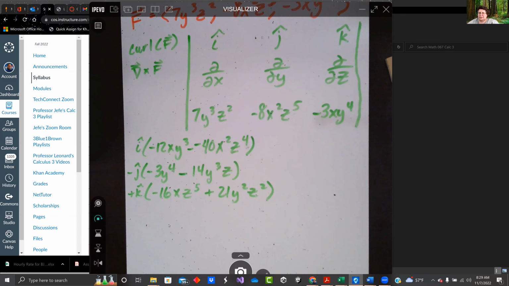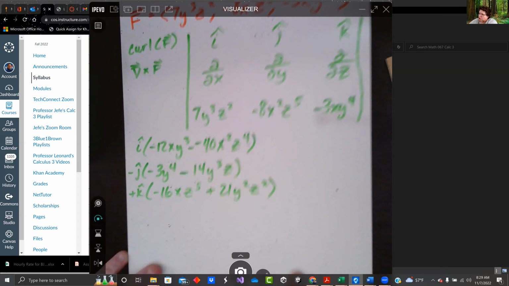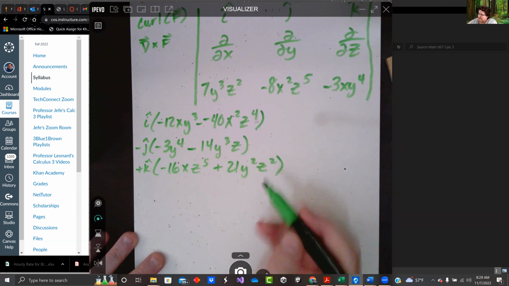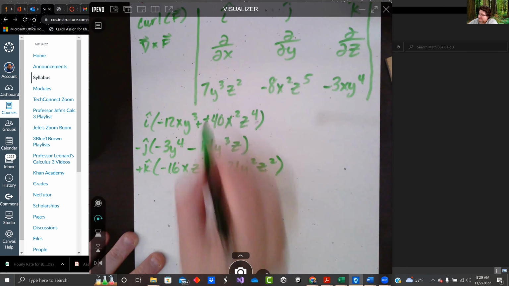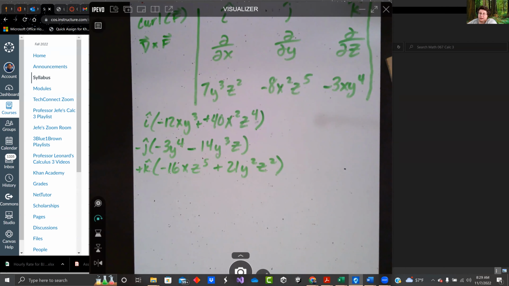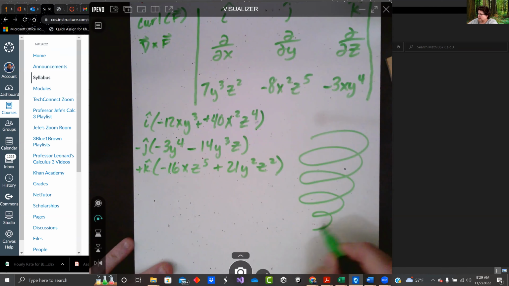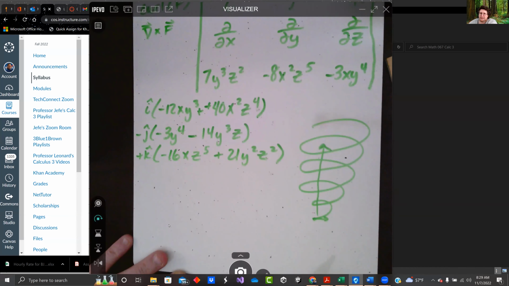I think maybe the best way to picture what the curl is, this doesn't clean up very well, does it? I mean, that will go to a plus, but other than that, nothing really cleans up well. Think of a dust devil or a tornado, something that is picked up off the ground and moving in a direction, but the curl of it is pushing the thing up. It's rotating and going upwards, because the curl is a cross product.